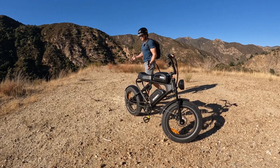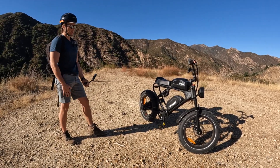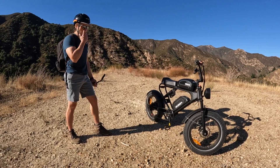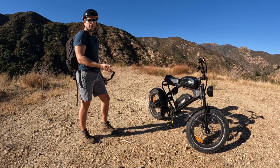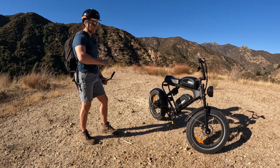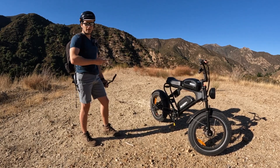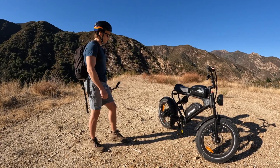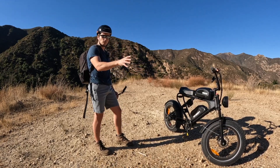Moped-style e-bikes are not my favorite just because they're uncomfortable to pedal. The other thing that hasn't been an issue here in California, but I bet would be in other parts of the country where e-bikes aren't as prevalent: this looks more like you're not supposed to be riding it somewhere. A more traditional-styled bicycle isn't going to upset as many people. Some people are going to see this and think it's a motorcycle, and they're going to want to regulate it — and that might be a problem going forward.